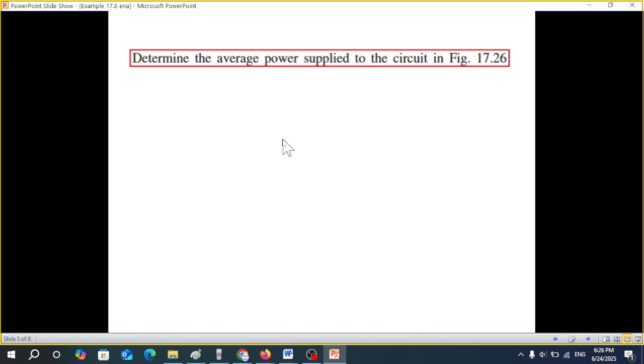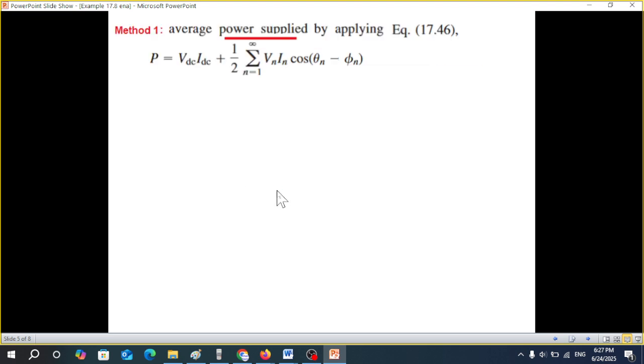Okay, now we have to determine the average power, and as I mentioned earlier, we can do it by finding the power supplied, which is equal to power absorbed, or you can also just calculate power absorbed and then find power supplied. So this is easier, but we'll do all three so you can follow. So the first method is given in the book. What he has done is just written the power equation.